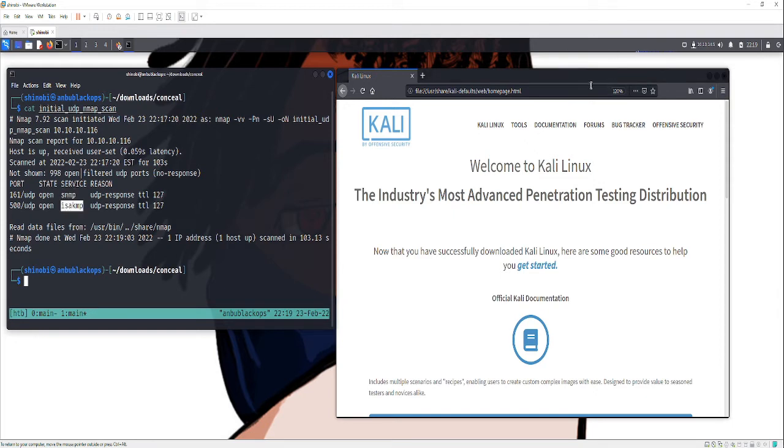And then ISAKMP is what we use for ipsec. This is an ipsec protocol that we use for the internet key exchange process. All right, snmp and ISAKMP have vulnerable versions that we are going to exploit. But first things first, let's enumerate these services a bit.